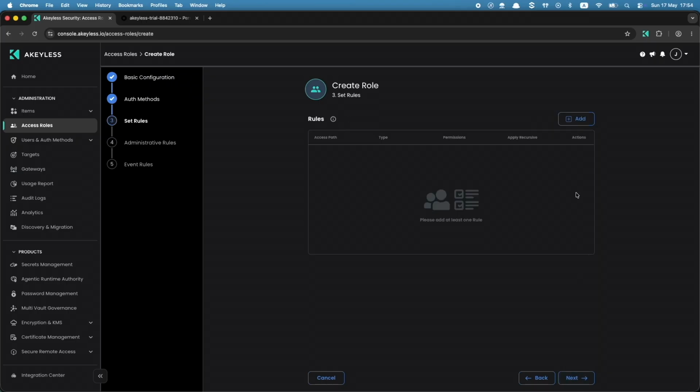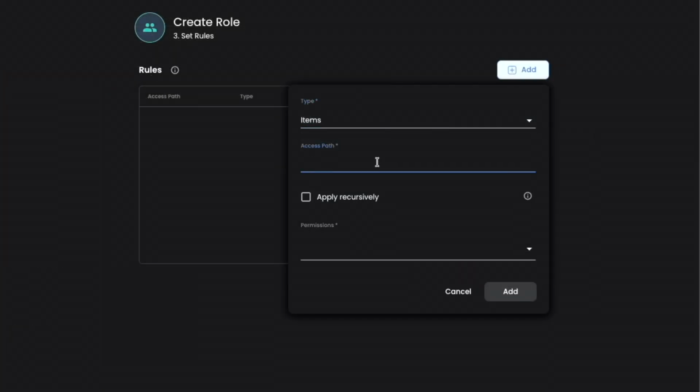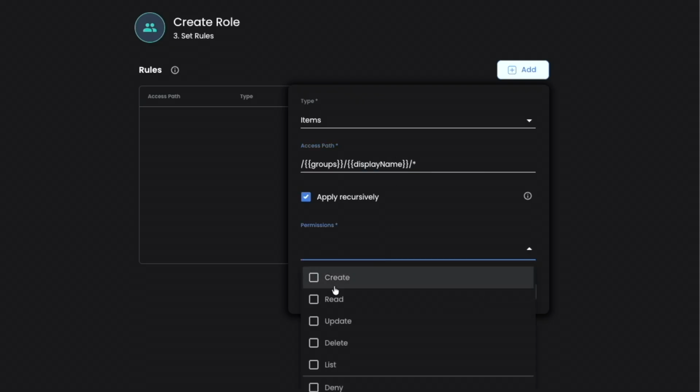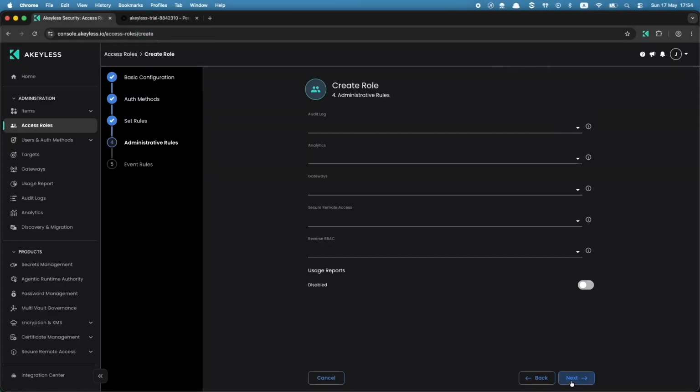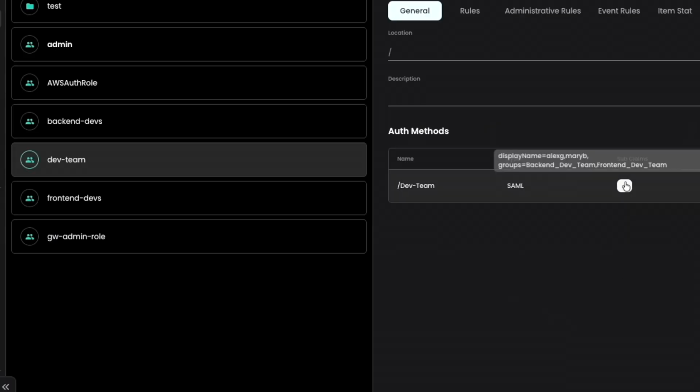Then we add our rules. By adding the groups and display name templates in the access path section, we are dynamically enabling specific path access for all users logging in with that authentication method. We can see the subclaims we just set here.